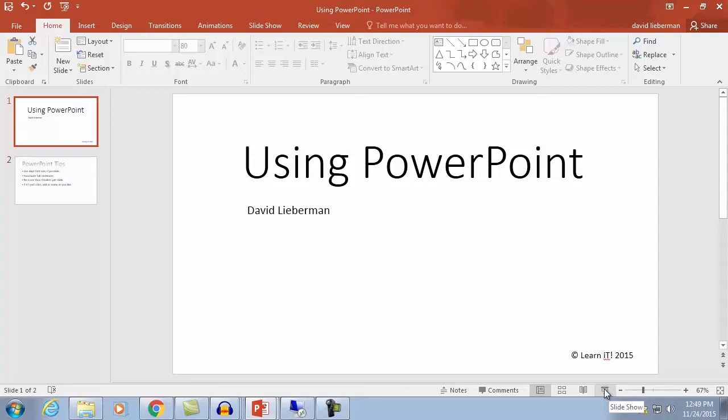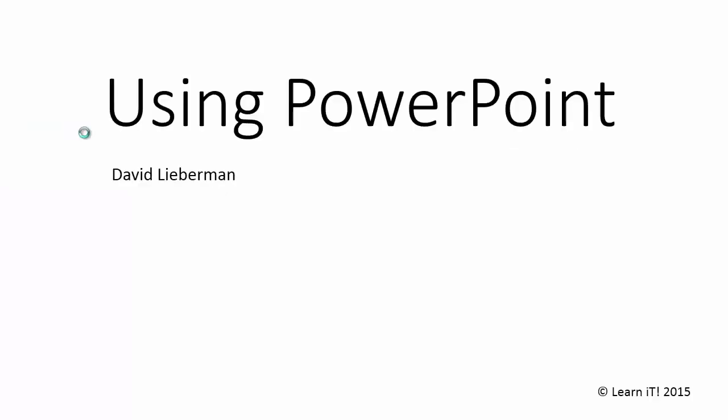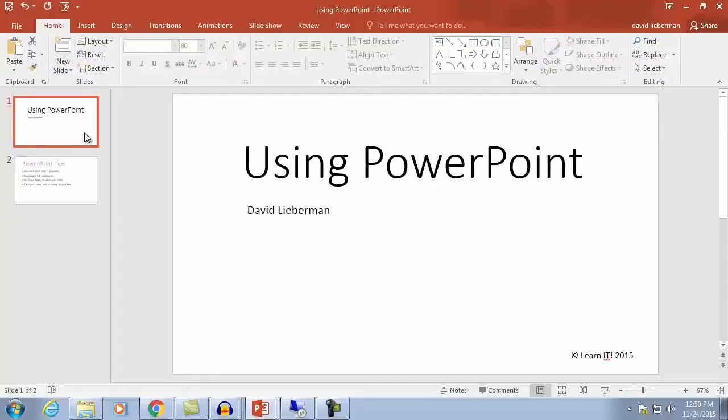Now for those of you that like shortcuts, here's a nice shortcut to know. The shortcut to play the slideshow from where you are right now is Shift and F5, up at the top of the keyboard, the function keys. So it's Shift F5. It's kind of a weird shortcut, but it comes in super handy when you're using PowerPoint a lot. Go ahead and give that a try, Shift and F5.